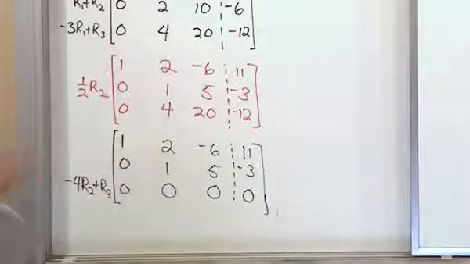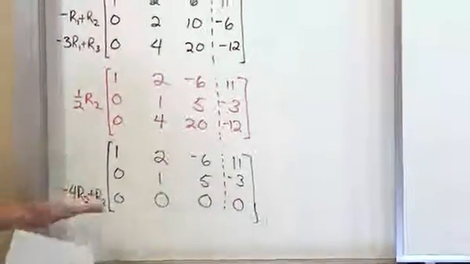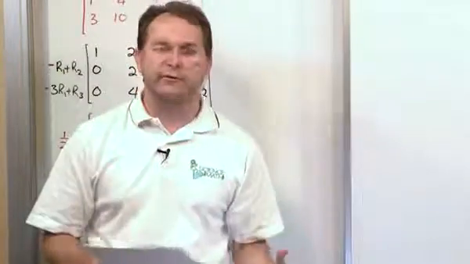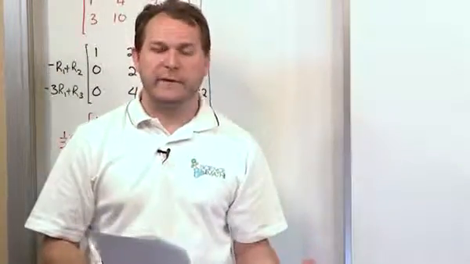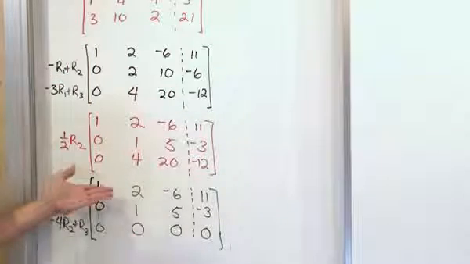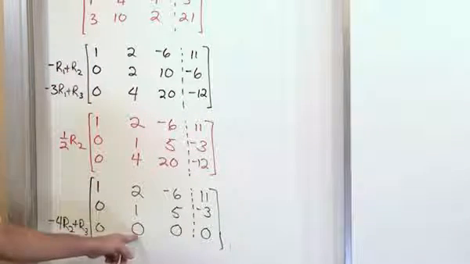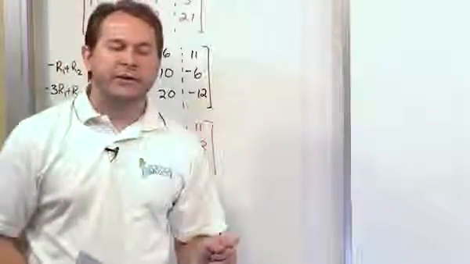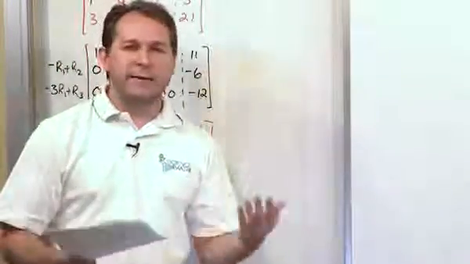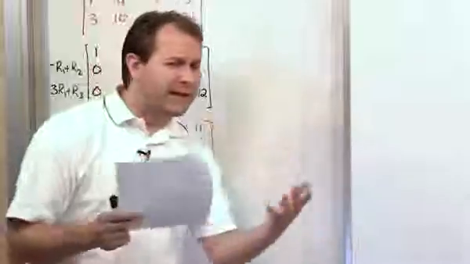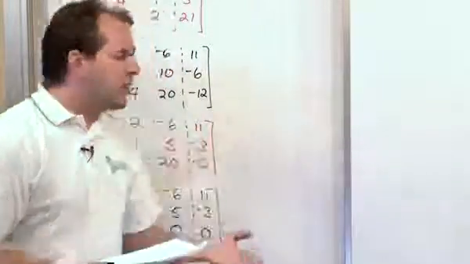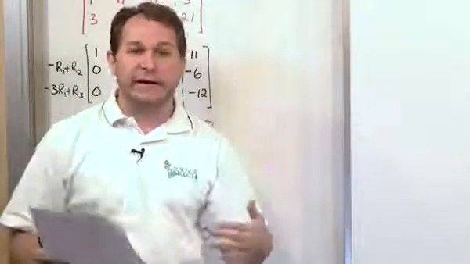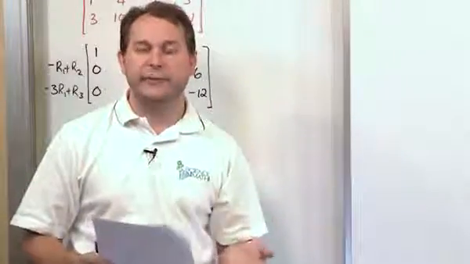Now, we have a little bit more work to do, but you can see immediately this departs from the other problems that we have done, where we have regular old consistent solutions. Because at this point, in the process of trying to put a 0 into this location, we annihilated the possibility of having a 1 there. There's no way to get a 1 there. I know that you may think that if you manipulate it a little bit more, you can still get a 1 down there. But when you get all zeros across the bottom row of a matrix in the course of trying to get your diagonalization happening, you're done.